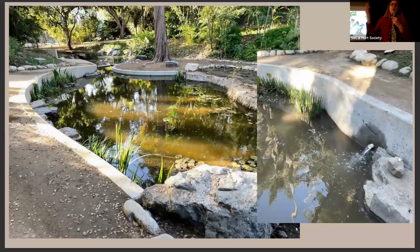Once it pulls water into the drip irrigation system, this is our catchment pond. We call it our lily pond. We call this the serenity pond. Right back there is another water feature. This is Hilgard over here. There's a float over here that refills the pond once we've used the gray water. And you can see right here the water coming in to refill.